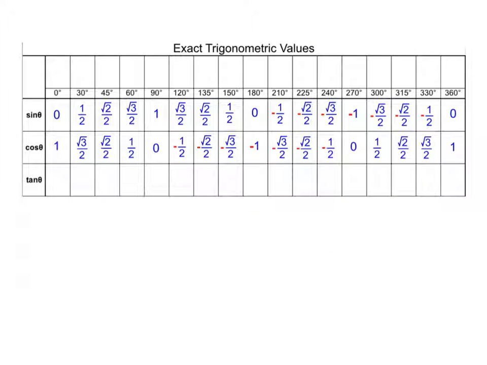So now let's take a moment and check that assignment from yesterday. Because yesterday we filled in the whole unit circle, and then I said, okay, now use the unit circle to fill in the sine and cosine values in this table. You should be able to take them directly from the unit circle picture, sine being the y coordinates, cosine being the x.